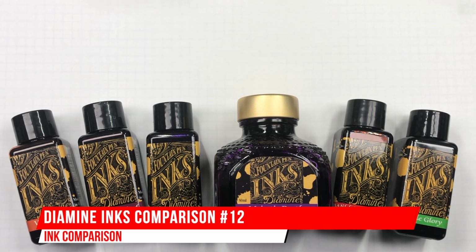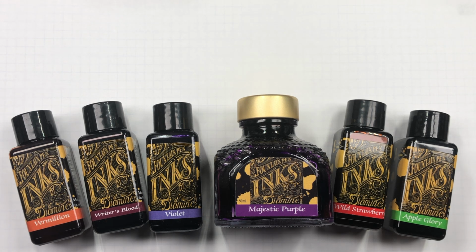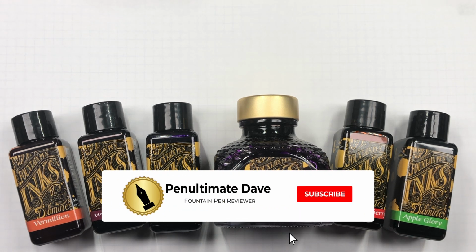So I have here another inks comparison video, and this is Diamine inks comparison number 12. So I think with that, let's go and swab up some of these inks.